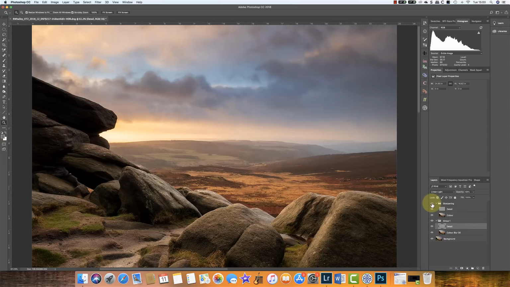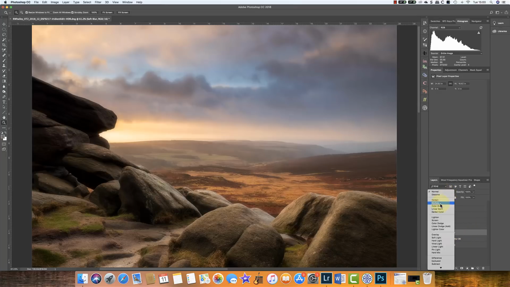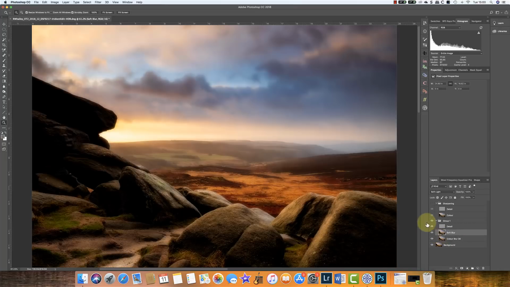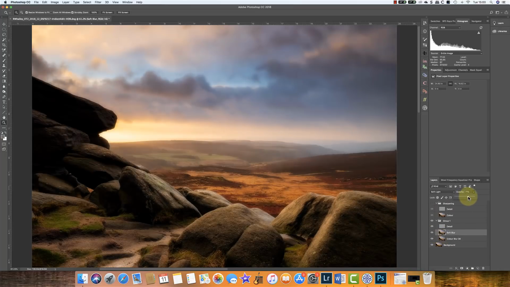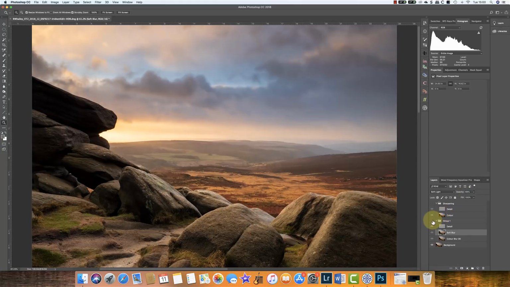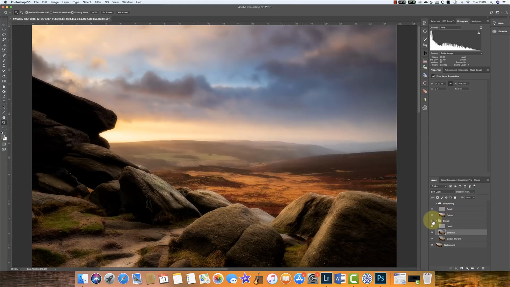So, how do we create the Orton effect? Well, it's quite straightforward from here. All we need to do is duplicate this blur layer. And this time the blur layer, we're actually going to say soft blur. And the reason we're going to do that is we're going to change its blending mode. And we're going to change it to soft light. And now we can reduce or control the amount of soft light coming through in that area, and that's created a nice glowing Orton effect on the image.